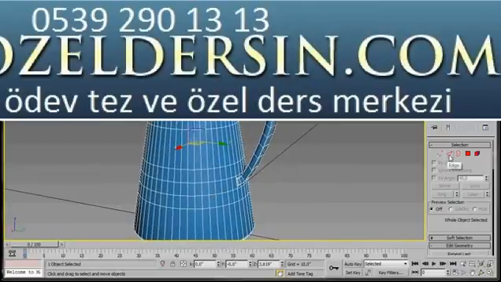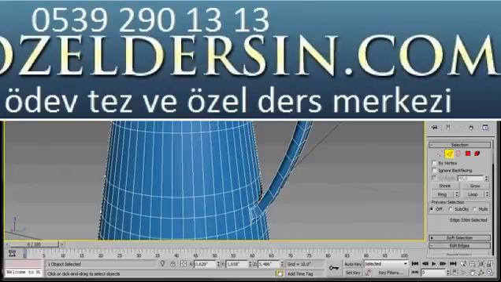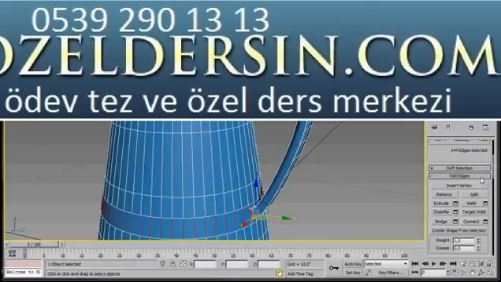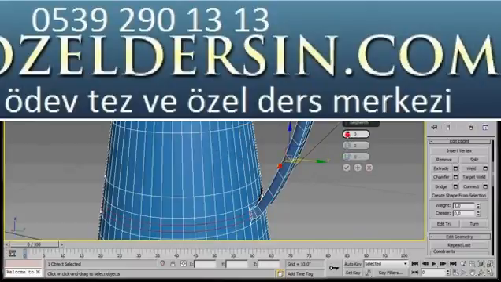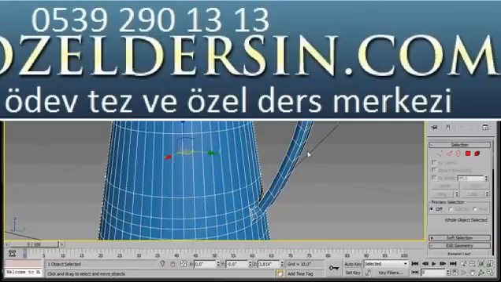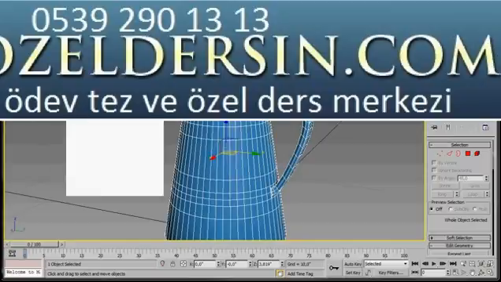I'll just zoom out. Let's add some more topology to the side of our handle. So we'll select our edge mode. Let's just zoom in and we're going to click on this edge here right beside the handle. We'll go over to the panel and click on Ring. Automatically we have all of these edges selected. That's ideal. Let's go over now to our small settings icon for Connect. Now here in the caddy, in segments we'll type in 1, then press OK. That's it. Let's go over now and turn off our editable poly. We'll just come up to the top and turn off our edged faces.